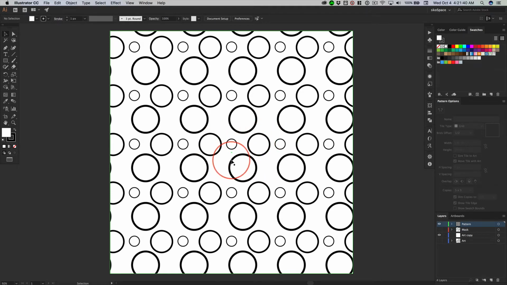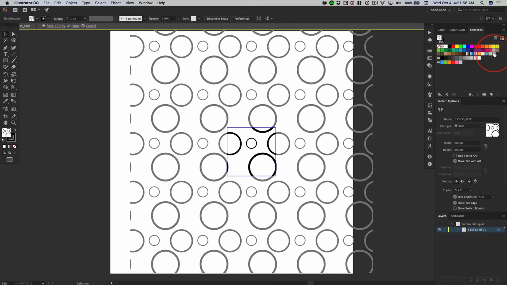Let's say you didn't want a black and white pattern. You wanted color, including color in the background. Now, we could have done this at the beginning, but I think this might offer some benefits. So let's see. I'm going to double click to edit this pattern. And the first thing, let's put a color in the background on this tile.